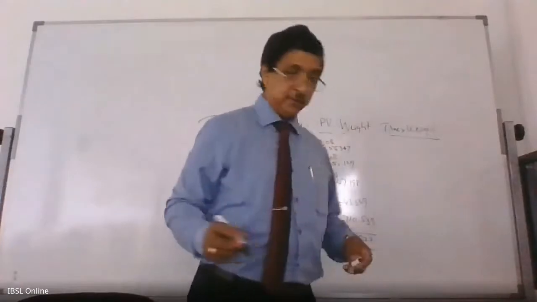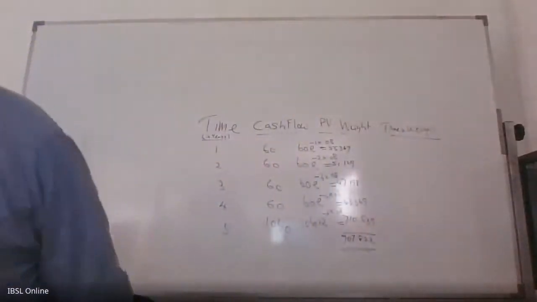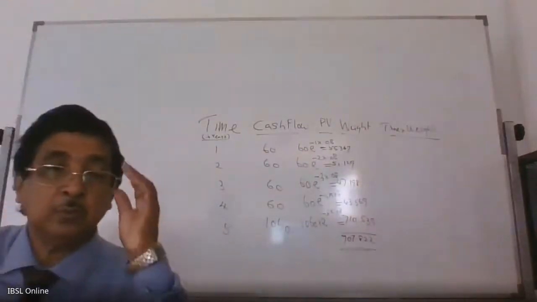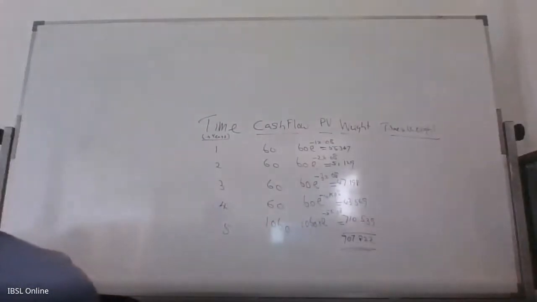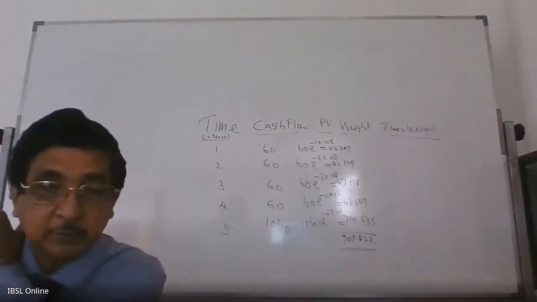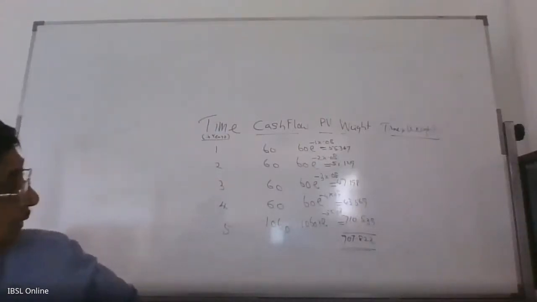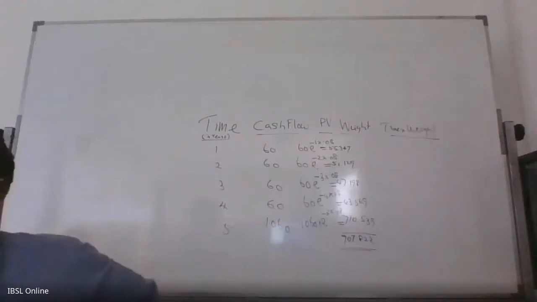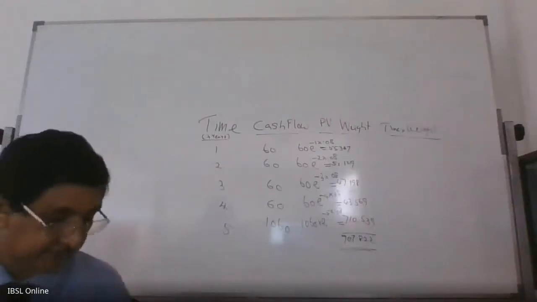Now, if you want to get the price of the bond, it is 907.822. The total. It's okay. Then we have to get the weights in order to get the duration calculated. You have to get the weights.